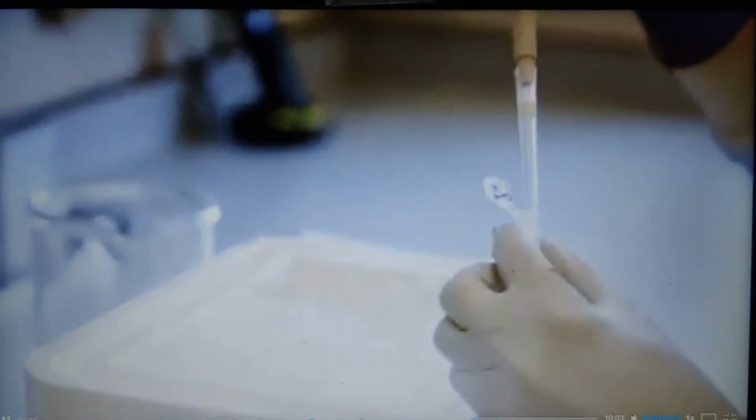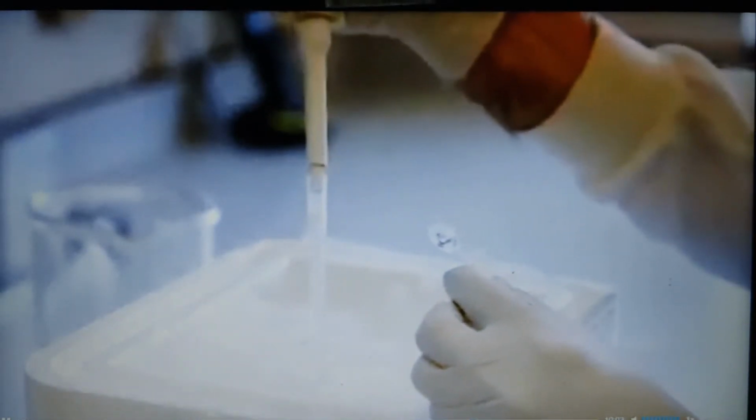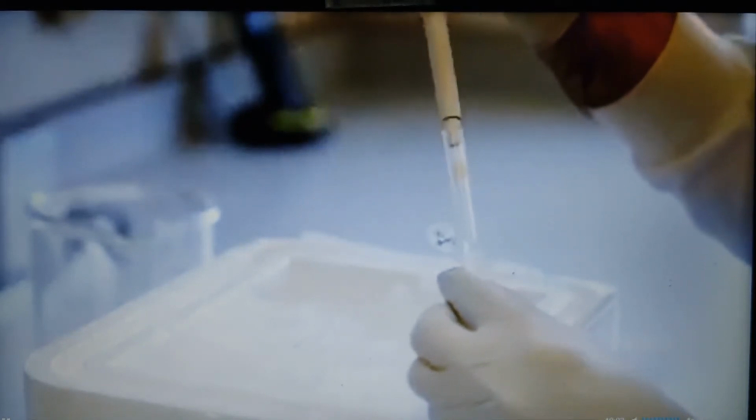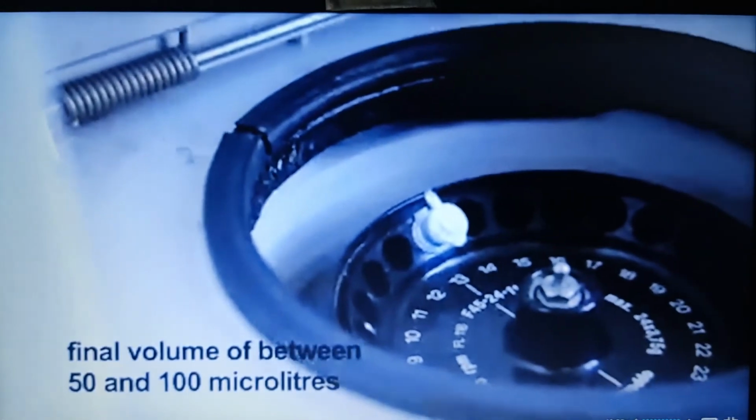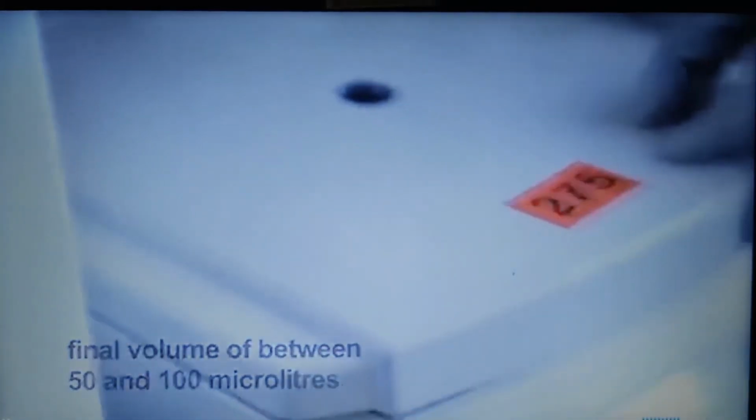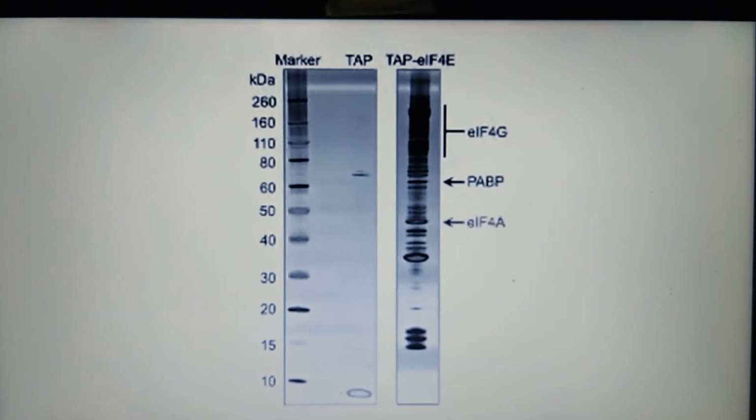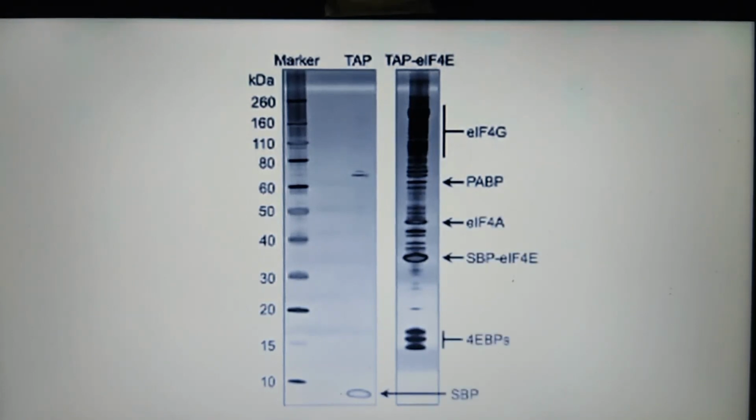Because of its low protein concentration, this final eluate needs to be concentrated prior to analysis. This is achieved using low molecular weight cut-off spin columns. Reduce the volume by centrifugation, monitoring the process regularly. This concentrated sample can be split and analysed on SDS-PAGE gels by Coomassie and silver staining. If the samples are to be analysed by mass spec, we advise using precast commercial gels. Individual bands can then be extracted and the proteins identified by mass spec. In this case, the bait was murine EIF4E protein.